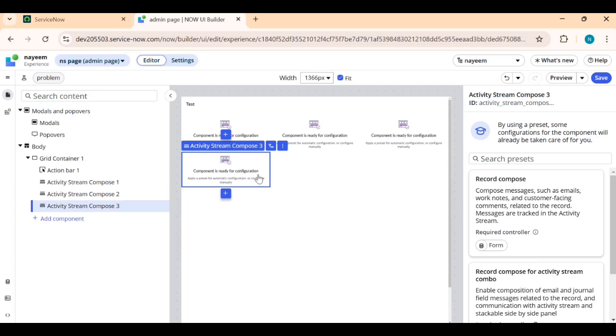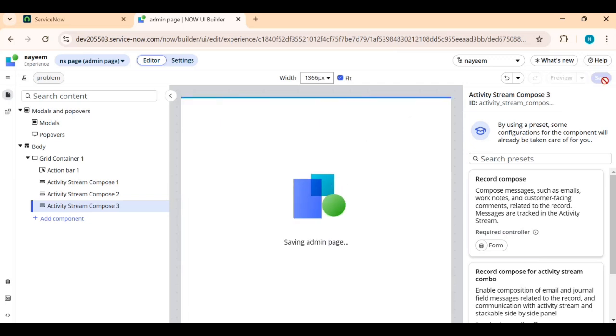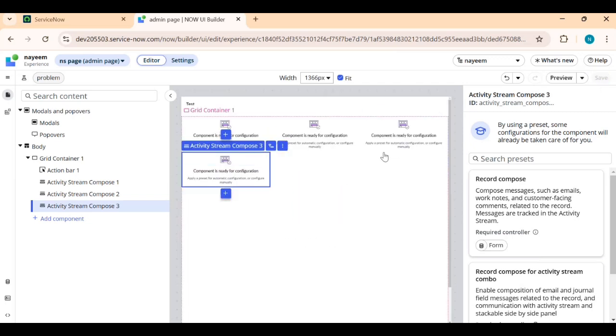But remember one thing: whenever you have done the work, click on save, so that it will not disappear. If you don't click on save and you close the browser, it will not show you whatever you have done. So make it a habit that whenever you change something, you click on the save button. Like when you are creating business rules, saving. It will not automatically save.